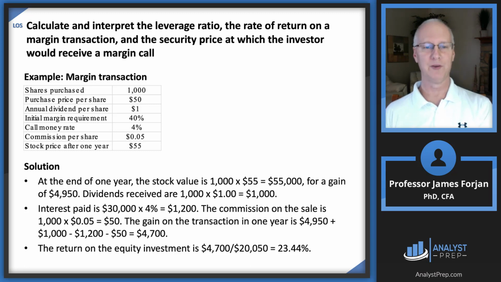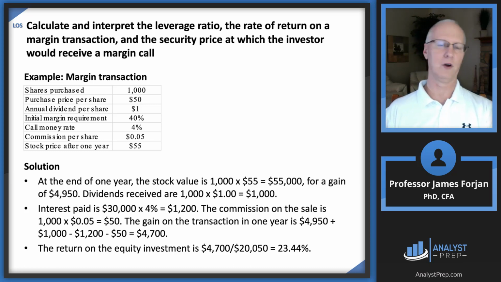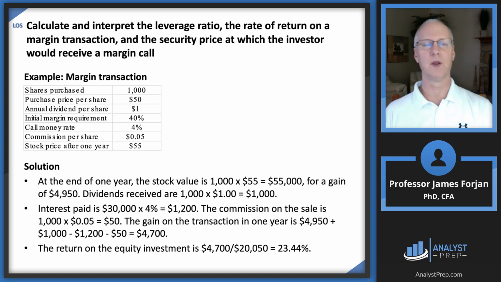But suppose instead of the stock price being at $55 in 1 year, suppose it were at $45. Well, then all those things turn negative, right? There's no gain, there's going to be a loss. And so that return on the margin account is going to be somewhere around a minus 25%. So the beauty of leverage occurs when we borrow money and prices rise. The ugliness of leverage occurs when we borrow money and prices fall. So make sure when you interpret this, part of that LOS asked you to interpret, is that leverage means financial risk.